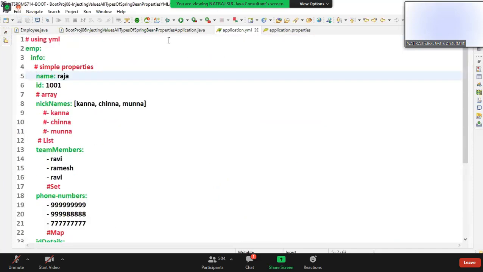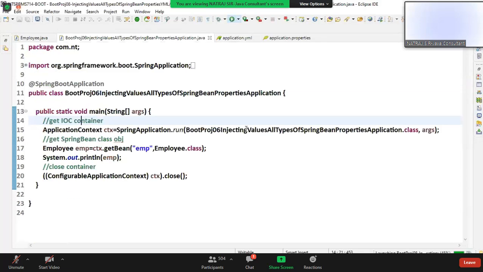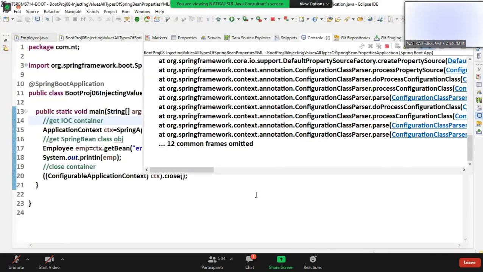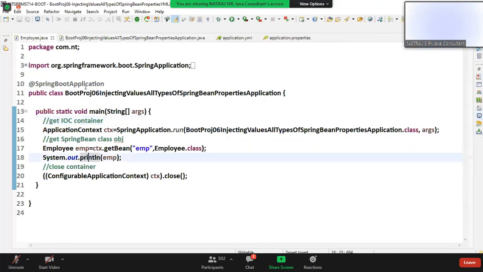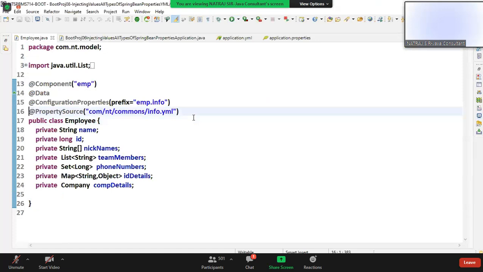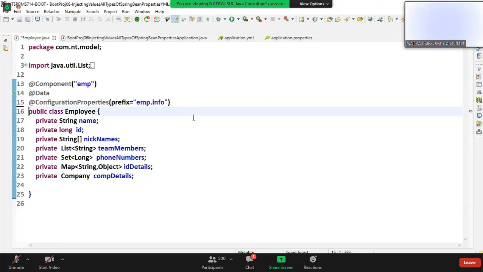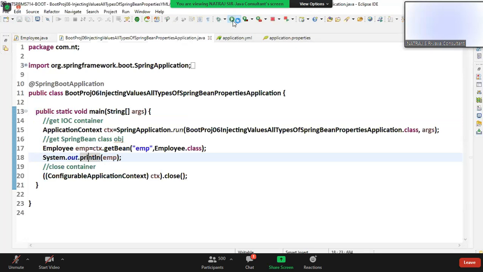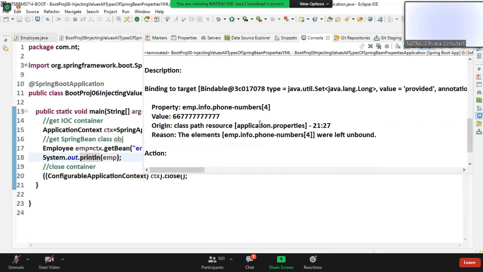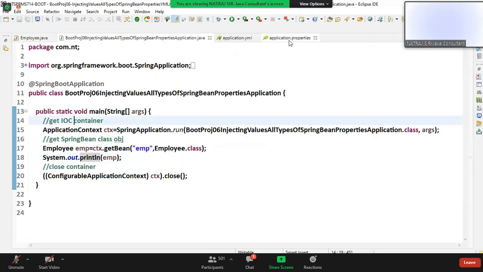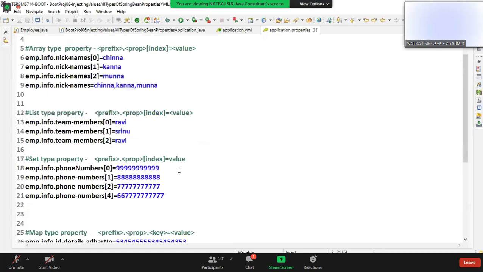Okay. So now listen carefully. Come here. File not found exception. Why? Because this is still there. Our mistake is still continuing. Okay, guys. Let's go here. Index problem. Other day we kept an index problem somewhere in the phone number.